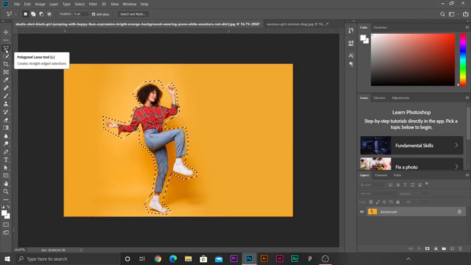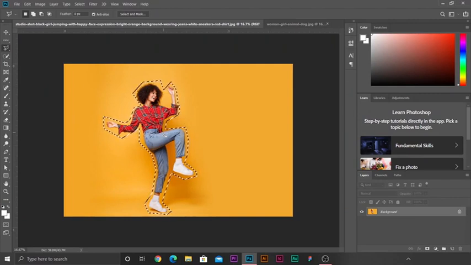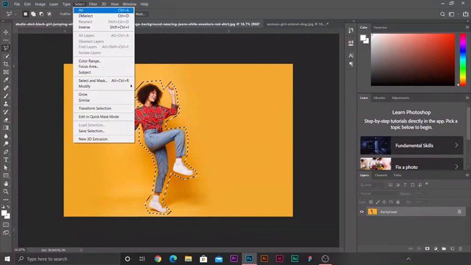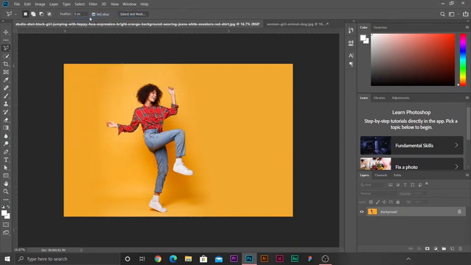But to do that first, I just realized I haven't told you how you remove this selection that we have already. You can use Ctrl Z to do that, or you can just use Ctrl D. Ctrl D simply means deselect. So once you use Ctrl D, our selection disappears. Or you can go to the options at the top here and go to Select. Once you go to Select, you scroll down to Deselect. And once you hit Deselect, our selection disappears. Now you have the room to apply another selection or apply other effects or go ahead with your editing or design.